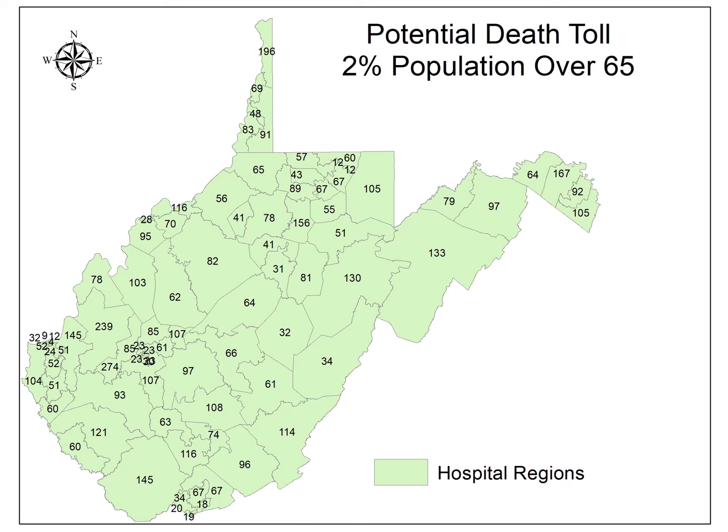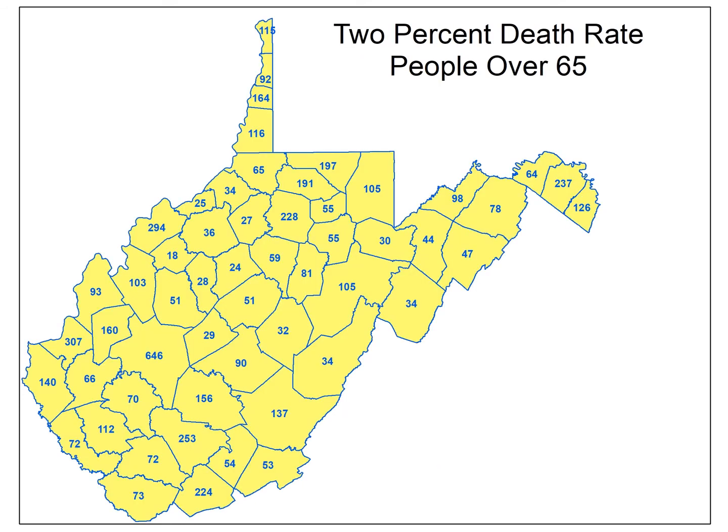So I began to wonder what else we might look at. What if I broke it down not by hospitals, but by county? So I looked at all 55 counties in West Virginia, did the same kind of calculations, assuming 100% infection and 2% mortality, and this is what it amounts to. In the county I'm from, Pendleton, that's 34 people. Now, you might say, well, that's not super horrible. But this is a very small county in terms of population, and that's a lot. Other counties will not fare as well.